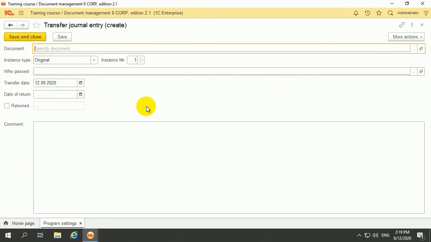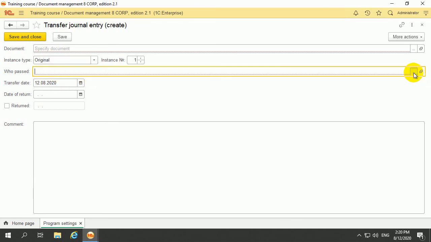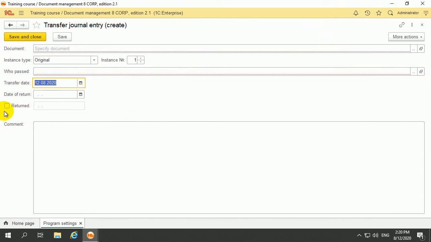The transfer journal allows us to see what specifier of the document was transferred from the archive, the instance type of the document, original or copy, the number of the instance, what person or user was passed the document, the transfer date and the date of return, or if the document will be returned. Close the transfer journal.